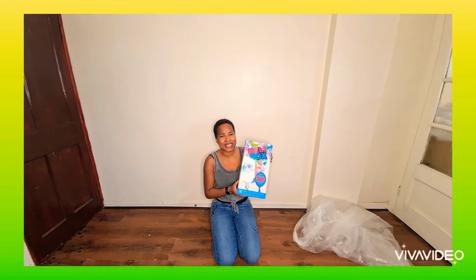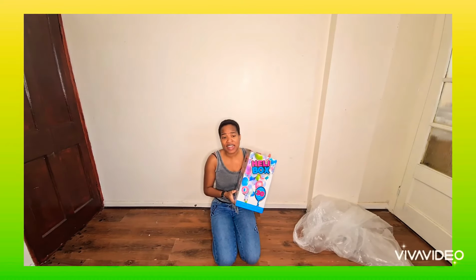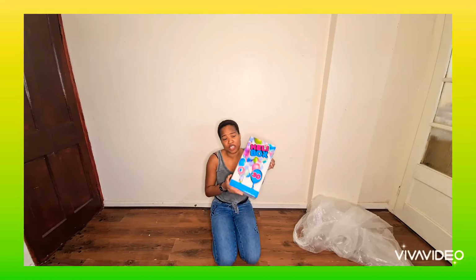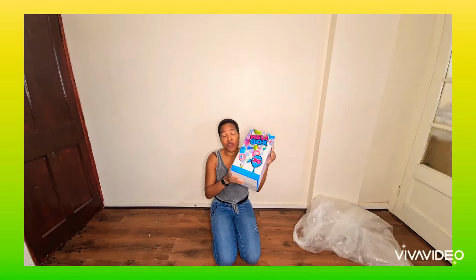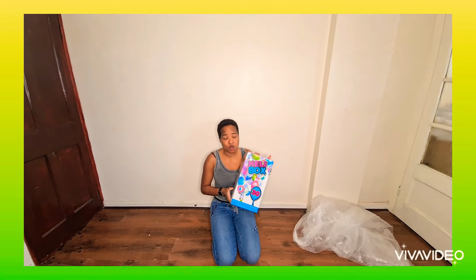I think this tank is about £30, and you don't have to pay for delivery if you're in the UK. Another thing is that they ship worldwide. Shipping outside of the UK you have to pay for, but the UK delivery is actually free. It's transparent on the website.